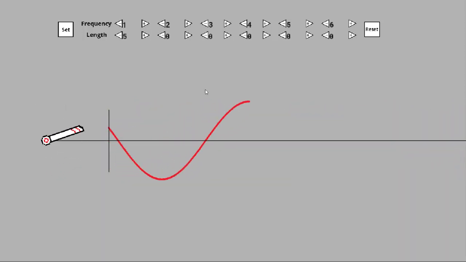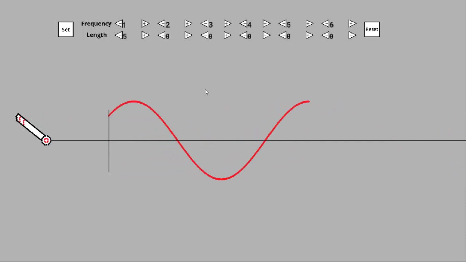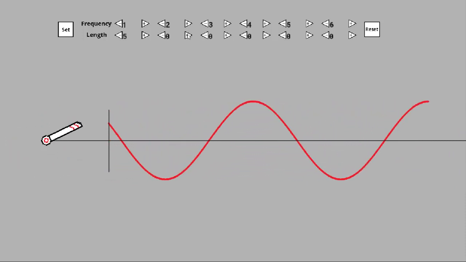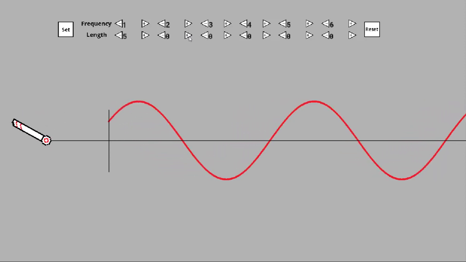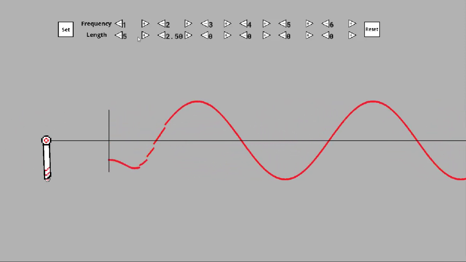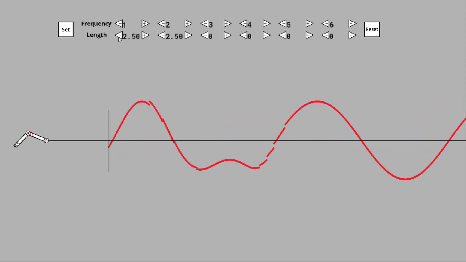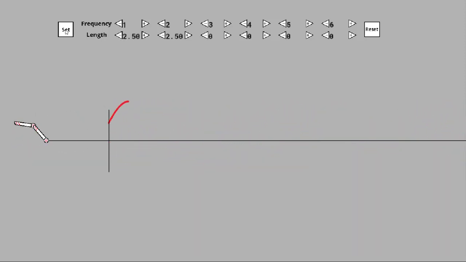But how do we show the graph from before with the sum of the two? Simple, we just need to add another propeller, which we can do by increasing the length in the second column from 0 to 2.5, and we'll reduce the original one down to 2.5 so they fit nicely on the same graph. Here, after we press set, now we see that same graph as we did before.